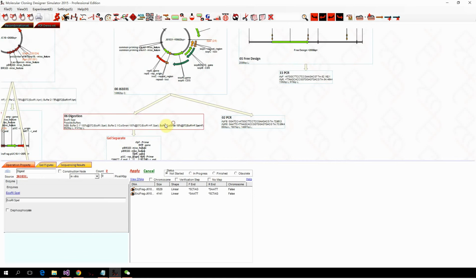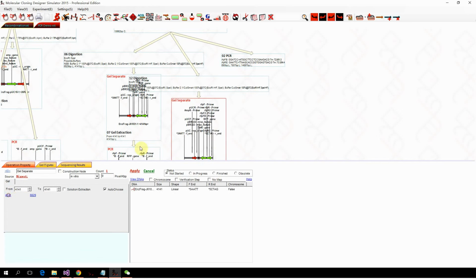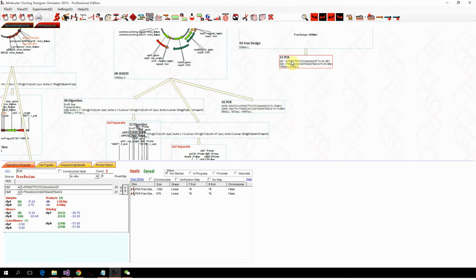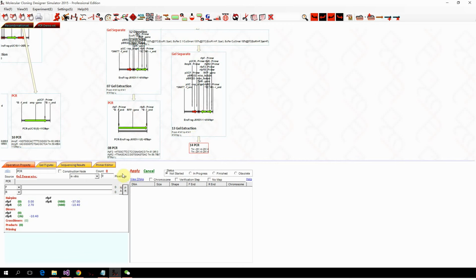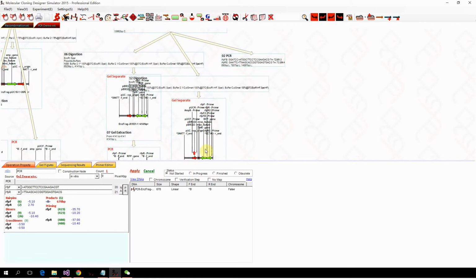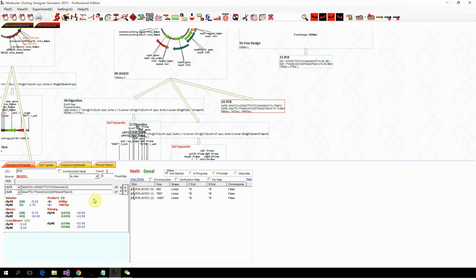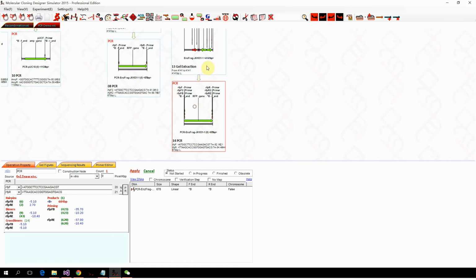So for example, like here, we digest with equal 1 and the SPE1, and only get the shorter fragment, and we copy this primer pair and create a new pair, new PCR node, and paste. Press Ctrl V to paste the primer pair. So that means you can here Ctrl C copy the pair of primer and paste in the PCR node.